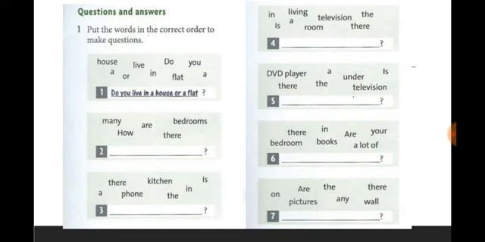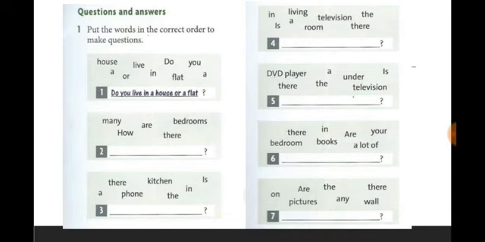So to form a question, we need either a question word, for example, why, what, where, how many, how old. Or we start with an auxiliary verb if we don't have a question word. If it is a yes/no question, it starts with an auxiliary verb. So first we look among these words for a question word. If we don't find one, we take the auxiliary verb. Here we don't have a question word. We have the auxiliary verb do.